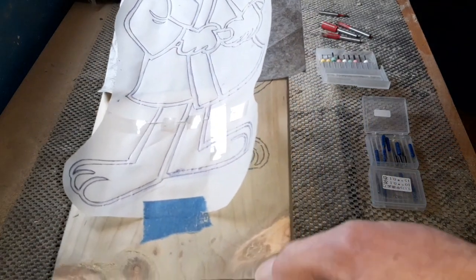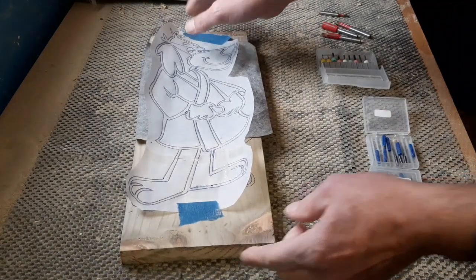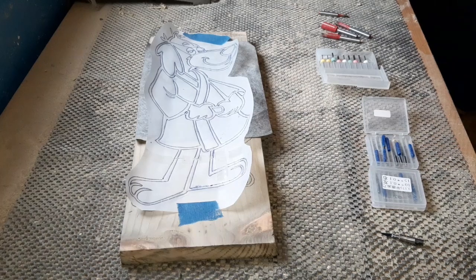This is fairly cheap to purchase and it does sand up really nice. A couple of minutes with a belt sander, it comes up really nice. And you're not wasting a lot of money on all your fancy woods, especially if it's just something that's going to go outside on the shed.